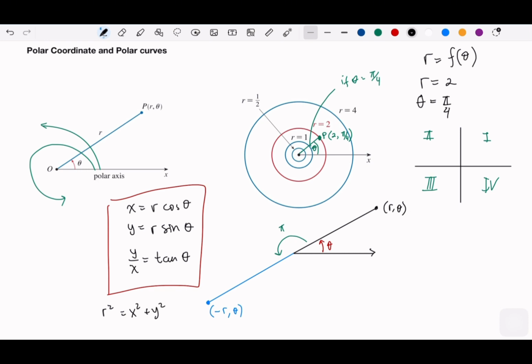So theta equals pi over 4 means we would have a single line which denotes the theta. That is going to be an infinite line as long as theta is pi over 4. Okay? Hope you get it. You could also see that it is related to our tangent, which is y over x, our gradient. You could also compare with that.